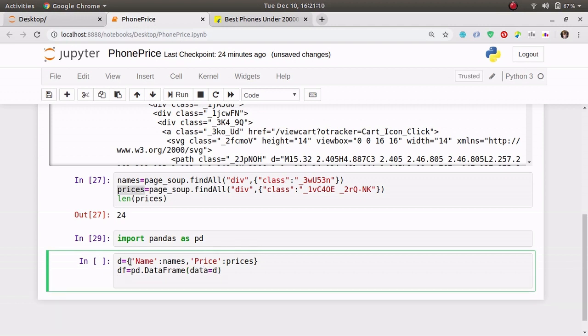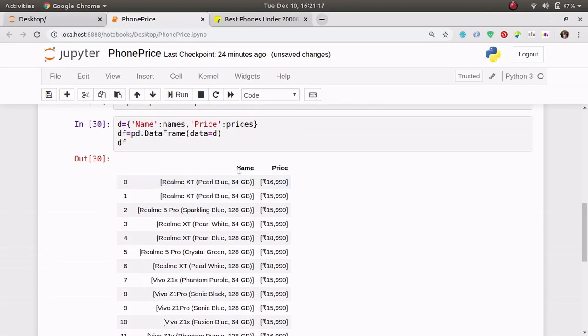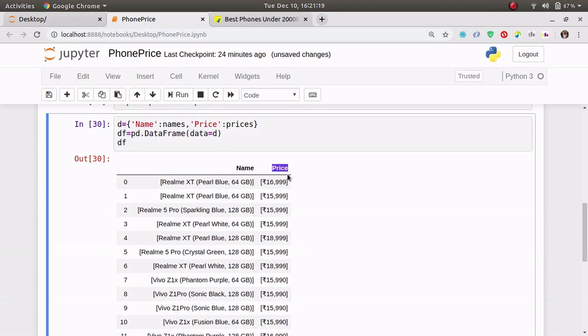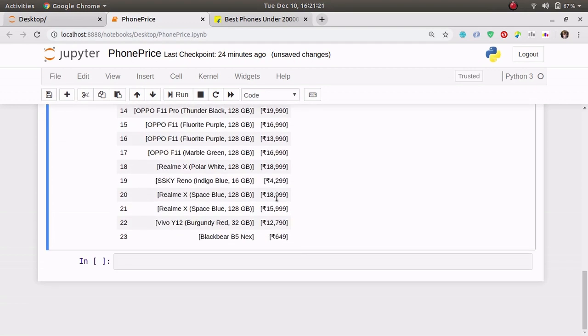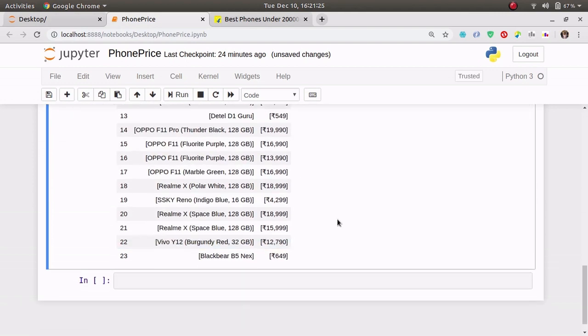Now let's see what we get on printing this particular data frame. Okay, so we get the names of all these phones as well as their prices. So there are 24 phones in total.